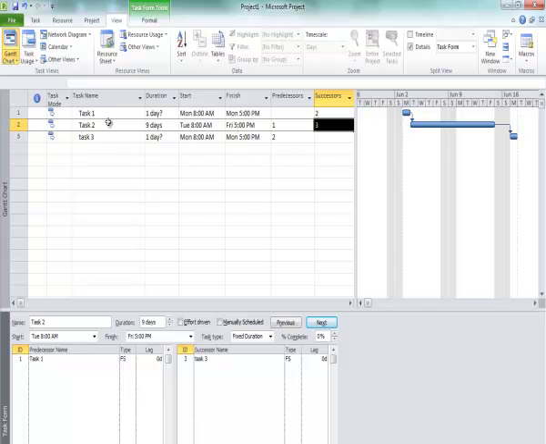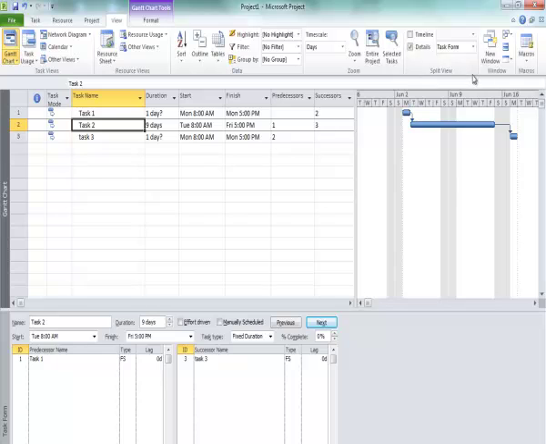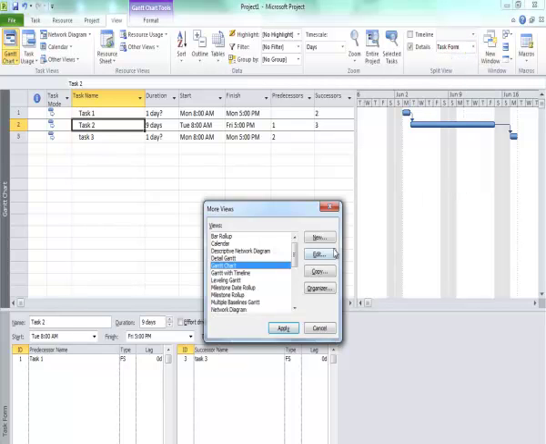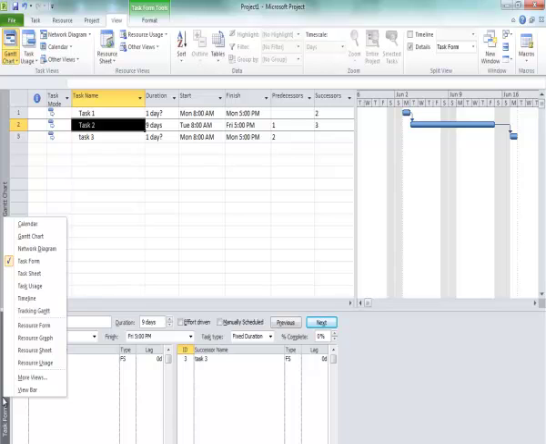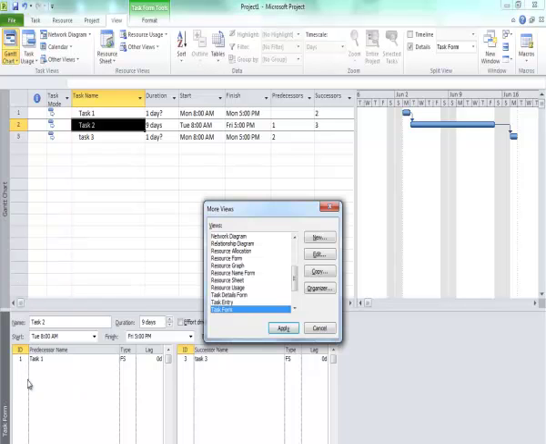One of the other things that people don't really catch in the split view is there are other views available, and one I like to use, and I'll show it to you here, which was not in the videos, was something called the relationship diagram. There it is there. So again, what I've done is I've got a split screen, and rather than a task form in the bottom, I'm going to right click on that vertical title bar, go into more views, and switch it to the relationship diagram.